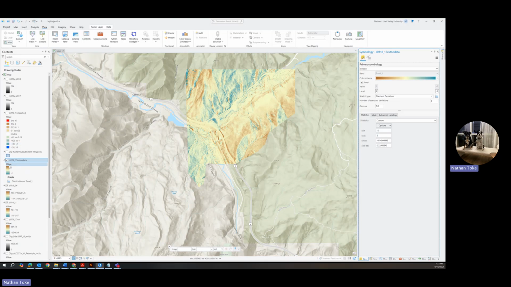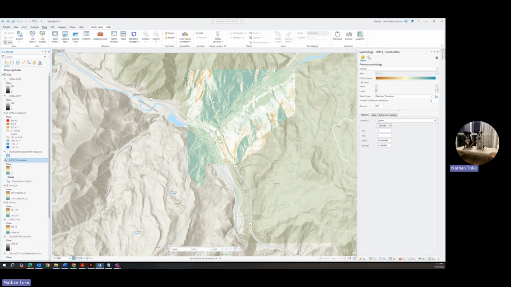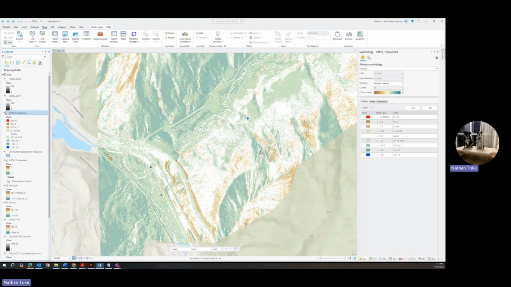If you really want to get the symbology true, then I would recommend doing classification. And so what I've done here is I've copied this and pasted it in and called it classified. And then I have gone into this symbology right here, and I've given 9 classes, 4 on either side of a central neutral area within plus or minus 10 centimeters of zero, which I called no change.